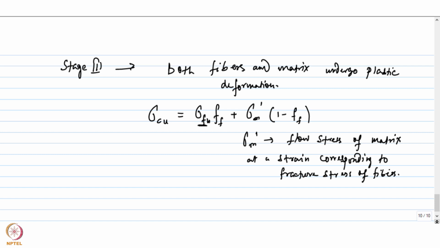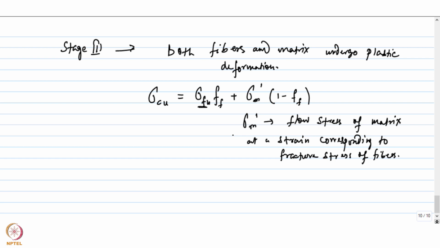In order to obtain any benefit with regard to the strengthening that the fibers could impart, there has to be a critical volume fraction of fibers beyond which the strengthening effect can be obtained. If it is below that critical amount, then you may not get the strengthening from the fibers. When strengthening occurs, you could expect the ultimate strength of the composite to be greater than or equal to that of the matrix, which is given by sigma mu. Now if we replace sigma cu by this expression, we can write this equation.